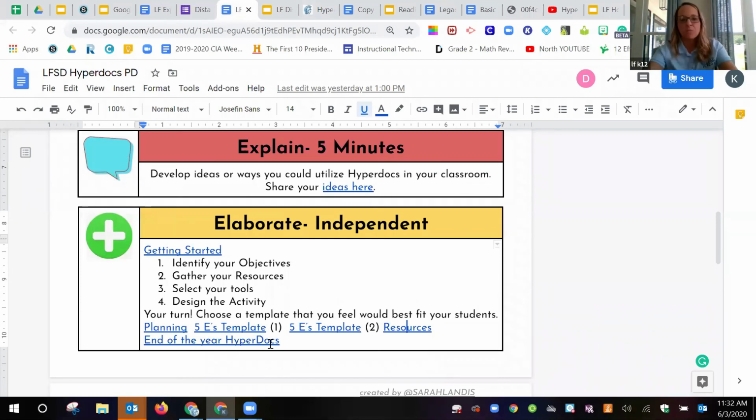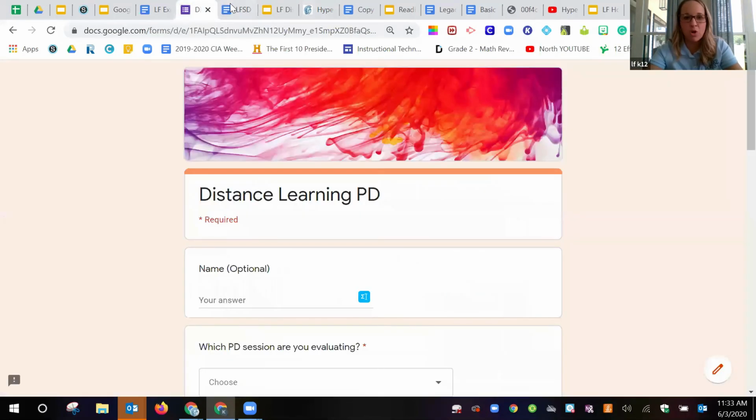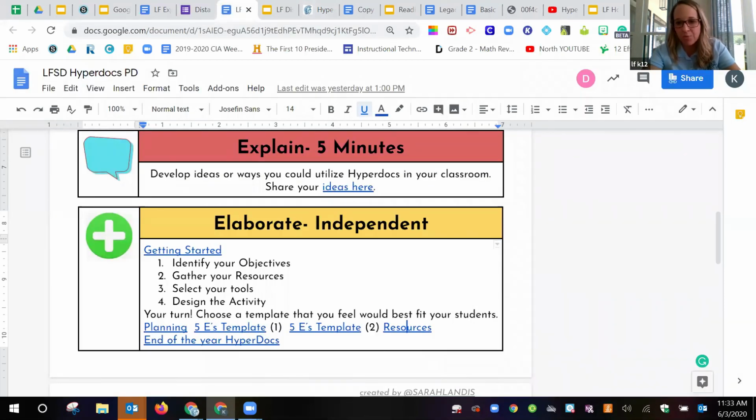And that HyperDocs website, guys, it is really up to date. There was just a blog post that was posted on May 31st. So there is just so much on there, and there's so much information that I think is valuable and worthwhile. So please, please, please, we'd love for you. We don't want to hold you on here too much longer, but we'd love for you to take some time and start building a HyperDoc, or at least taking one that someone's already made and adapting it to your kids.